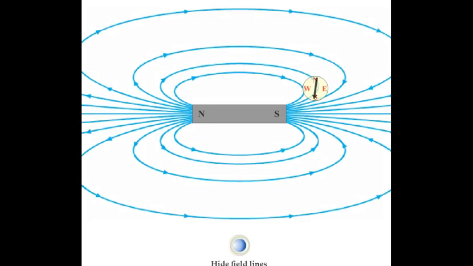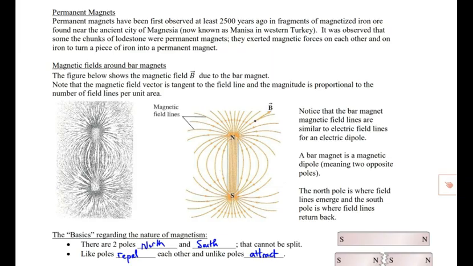So if I were to draw on those field lines, which came from the iron filings earlier, you can see that the compass tells you the direction. And so the compass points towards the South Pole and then points away from the North Pole. And these blue lines represent the magnetic field lines. And here's a picture as shown in your notes. It's similar to what I've just shown you. So this is the magnetic field vector labeled as B, and B is the symbol that we use for magnetic field.